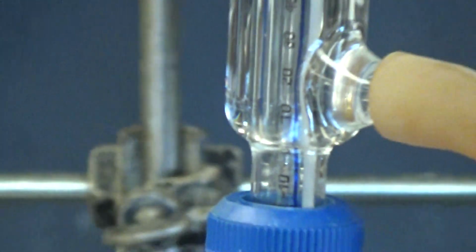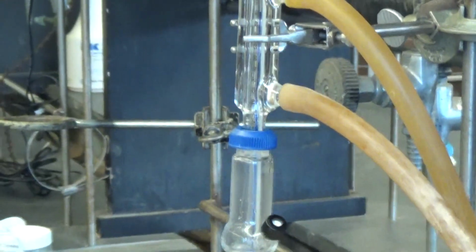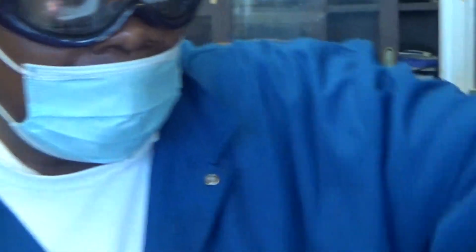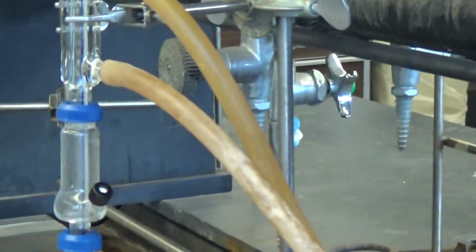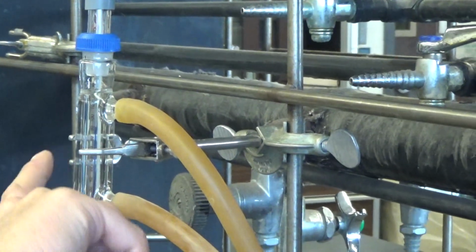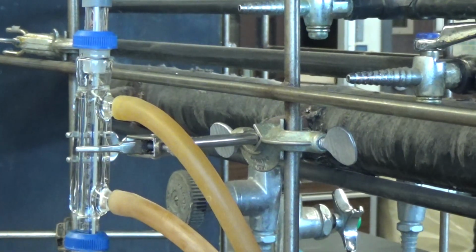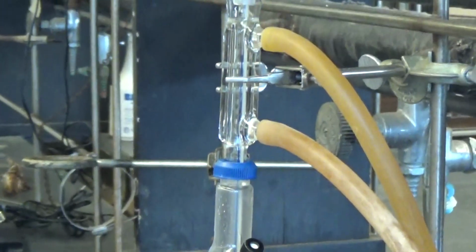And what's the purpose of the condenser again? Up top, it's like the water. When you distill, you have boiling, vaporizing, condensing. If you don't have a condenser, you are not going to have any condensation. That means that you are not going to collect anything. It's just going to vaporize and sneak out the top. So the cold surface up here, I can touch this. Not that, below. That's nice and cold. So when the vapors climb up, they touch the cold surface and condense.